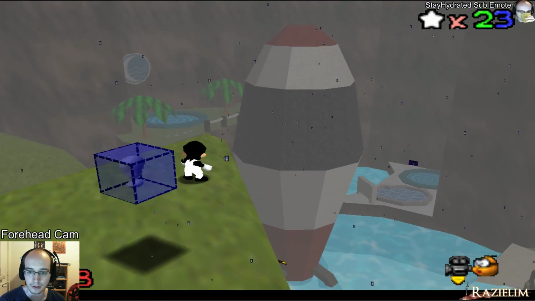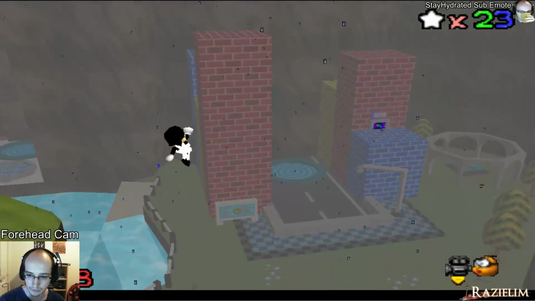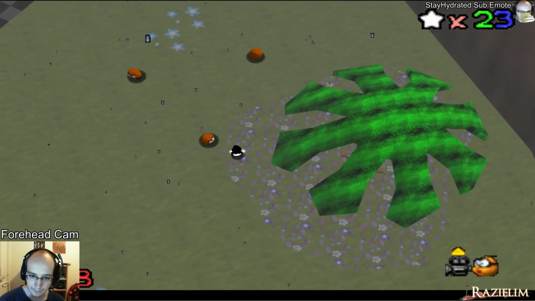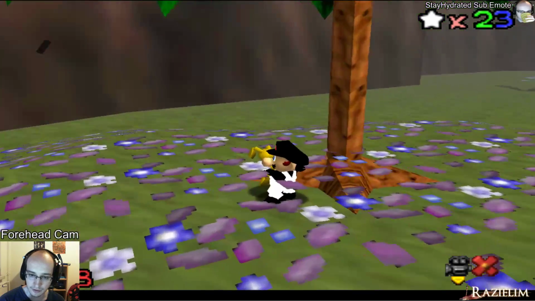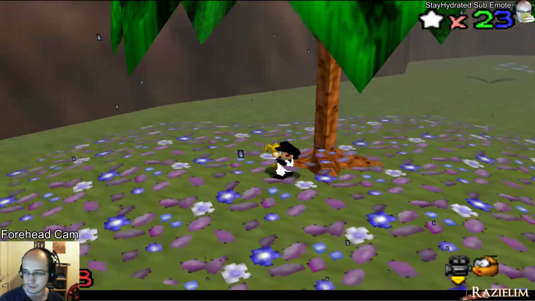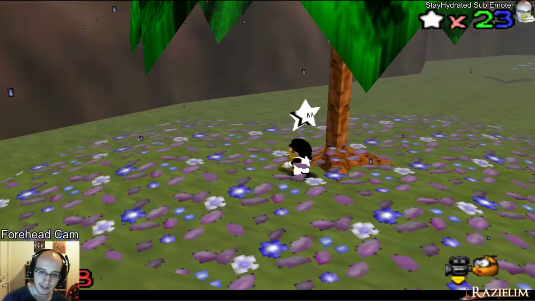I think I can get to the rocket. I think I can do that. What the F? I'm trying to get to that one thing up there. Mips! What are you doing here? Get in my arms! Trying to hide? Okay, give me the star then. He didn't even try to run, he was just hiding, I guess?